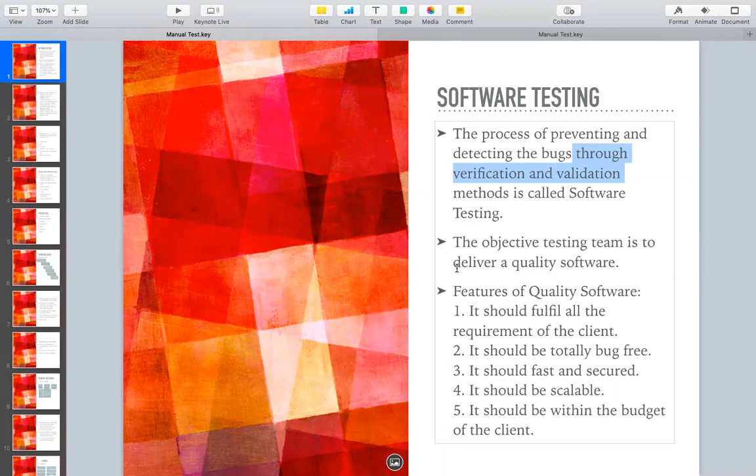First I'll cover manual testing, which will take 12 to 15 sessions, the basics of manual testing. After that I'll start one real-time project, in which you will work on the project, write test cases, execute the test cases, and verify the things.